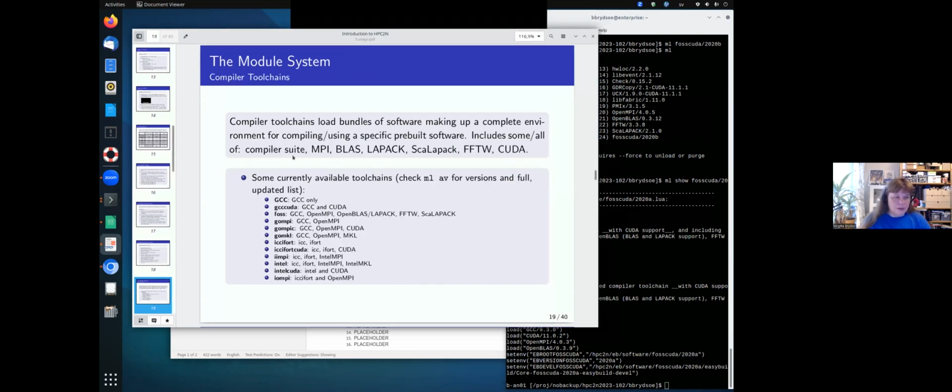And as I mentioned here, compiler tool chains, there is a number of them here. And that is basically GCC or Intel combined with various libraries and CUDA. And you can look at each of them and see which ones contain what and what you want to load. But in the examples here, the first ones here, the simple ones, we will be using FOSS or FOSS CUDA, and there will be different modules loaded in the afternoon for the application examples.